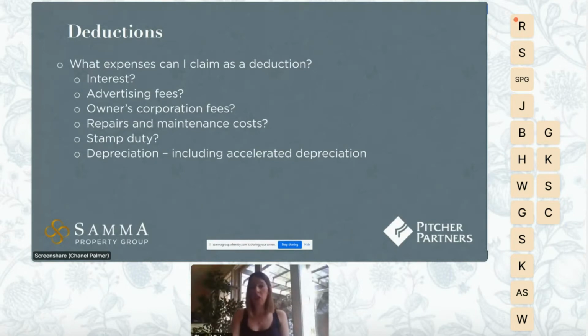Some capital costs relating to construction costs or capital improvements are generally considered what's known as capital works rather than depreciation. And they're deducted on an equal basis over 40 years, so at 2.5% each year. So examples of that include things like the cost of constructing walls, doors, built-in kitchens, and bedroom shelves. And these can include costs that are incurred by the developer or the previous owner, and the investor can then just take over the capital works deductions for the remainder of the 40-year lifespan of the building.